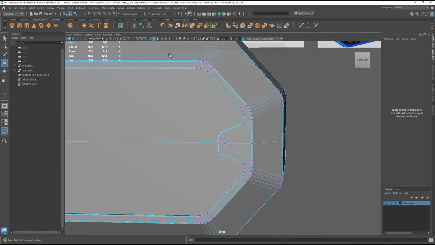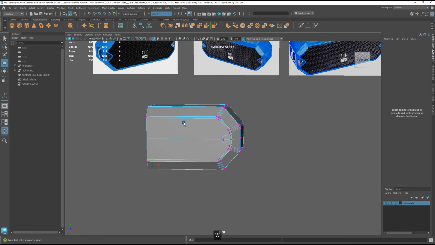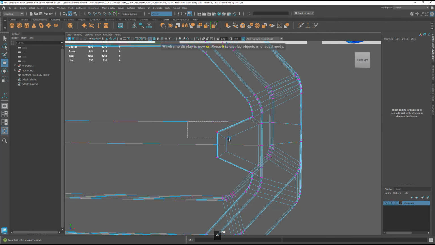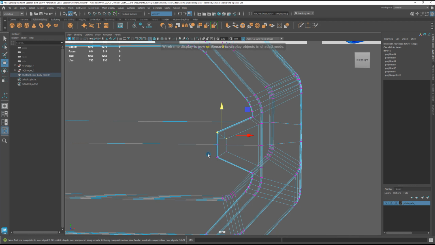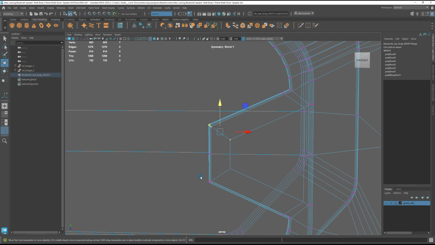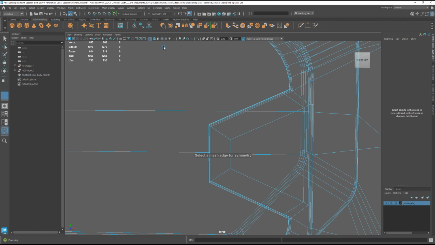So in order to do that properly, right, I want to turn on symmetry, right? Y, right? Y is up and down. So if I do that, this part is not gonna highlight either, but it should, because that's what symmetry does on your Y. It's not working, so you gotta go in here, and this is a new technique or tool, and topology. Select a mesh edge for symmetry.